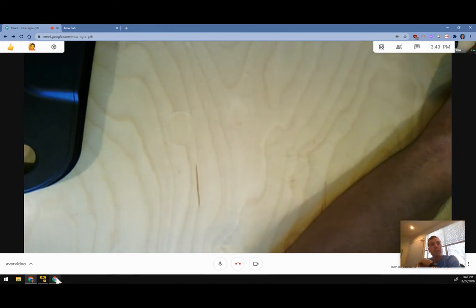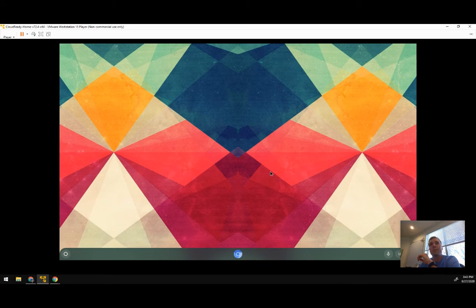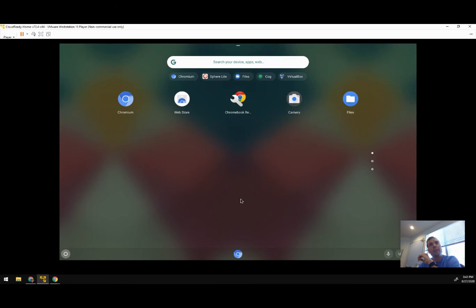If you're on a Chromebook, you could still use Google Meet and record videos in Screencastify, Loom, or Google Meet. Or in a Chromebook, here's my Chromebook here, I can click the circle in the bottom left, click the little up arrow, and open the camera here, and then record with the camera app on my Chromebook.